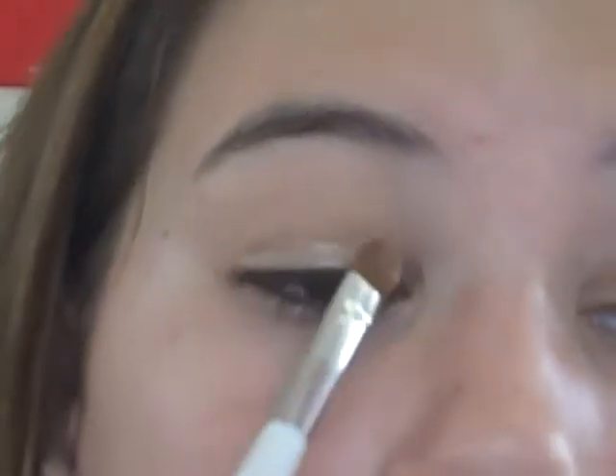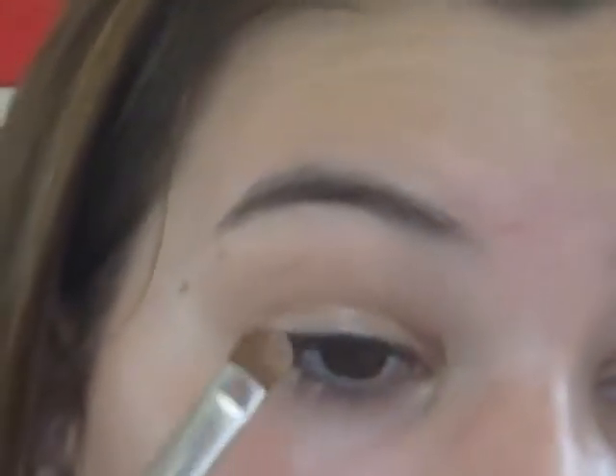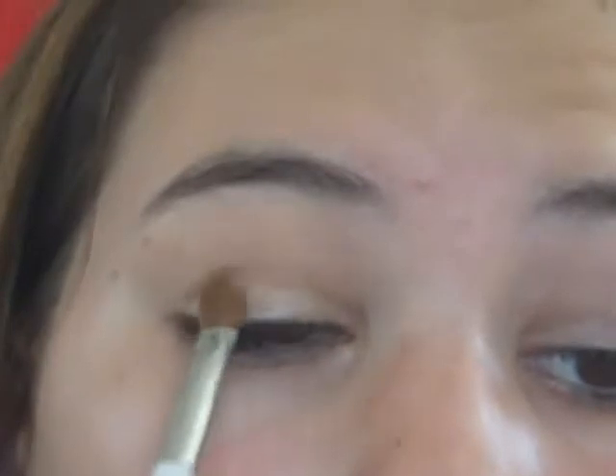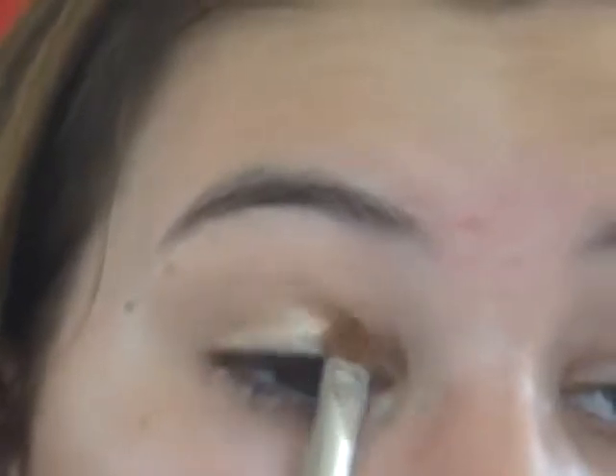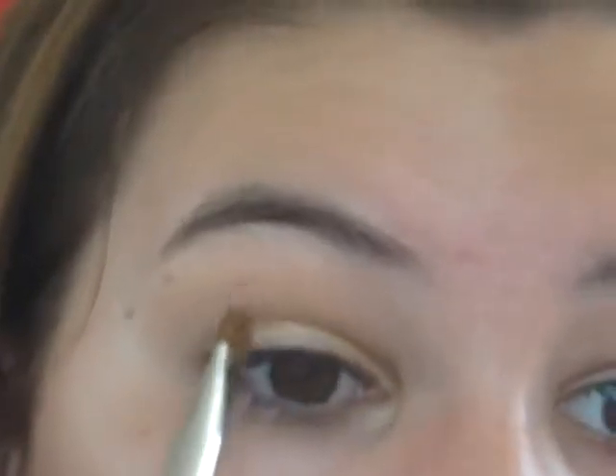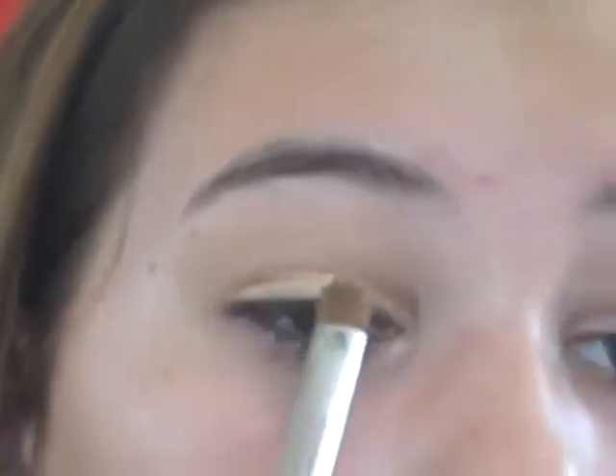It's very important that when you do this you pat instead of rub, because since this is an eyeshadow pigment, it's very loose and not a pressed eyeshadow, so it will fall out and you'll get a lot more fallout. I've used pretty much all the product on my brush, so I'm going to the Stridex container to pick up some more that fell off when I tapped it. You don't want too much shimmer, because all of these pearl eyeshadows are shimmery. Now you should have the color all over your lid — it's really shimmery.